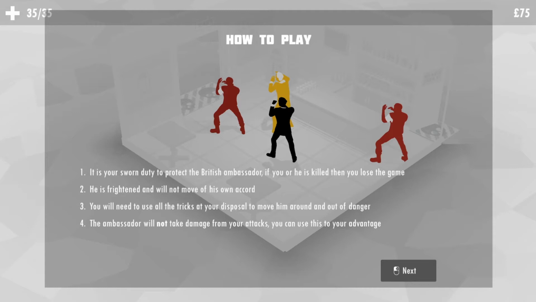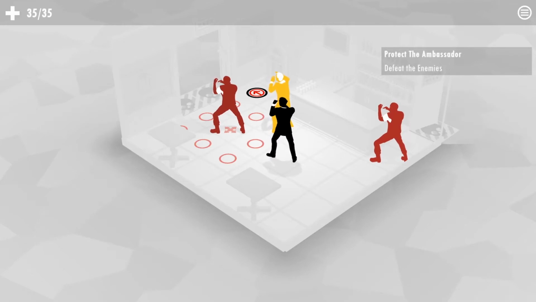Okay, it looks like we've got a new twist. Here's your sworn duty to protect the British ambassador. If he's killed, then you lose. Frightened and will not move on his own accord. Need to use all tricks you're supposed to move him around and out of danger. The ambassador will not take damage from your attacks, and you can use this to your advantage. Okay. It makes a lot of sense to me. So I have to use my cards to manipulate the ambassador to move around the board, and I guess that's simple. Okay.